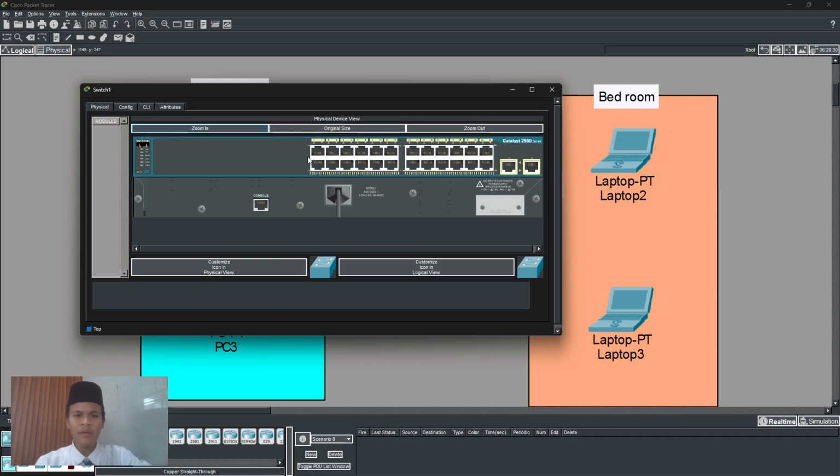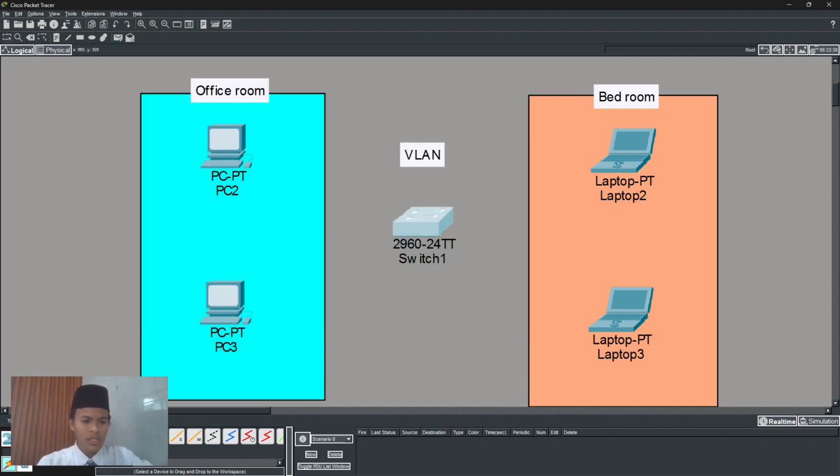I'm going to mark FastEthernet 1 to 10 as the office room ports, and the 11th until 20th will be marked as bedroom. For the first one, you should connect all of it to this one.